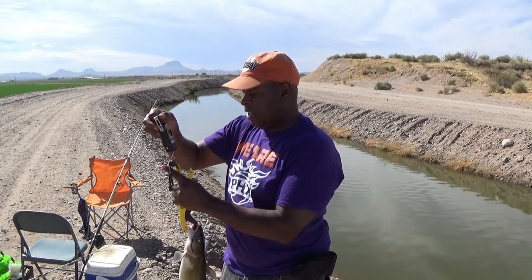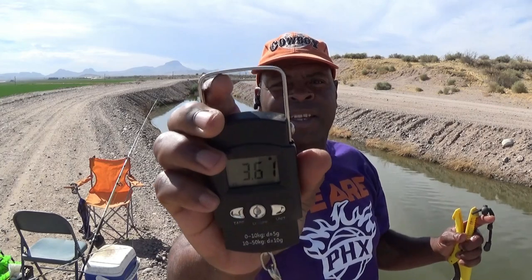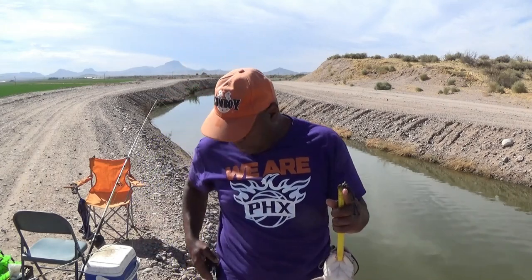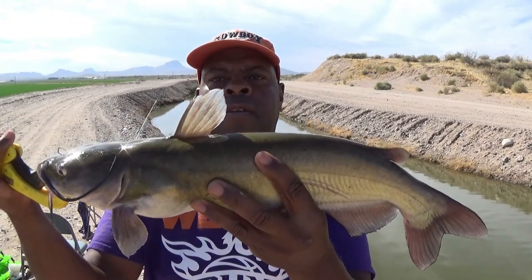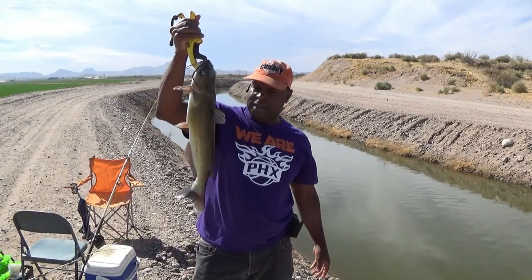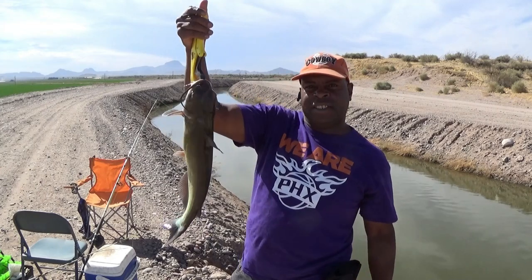Come on, sucker. Right, so 3 pounds, 6 ounces. So he's about 3 pounds, 4.5 ounces. He's a healthy one. All right, let's get him back in the water.